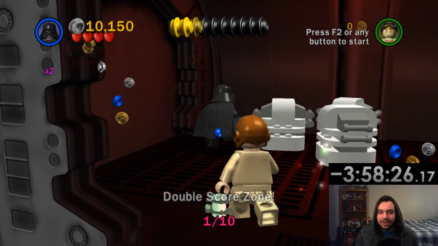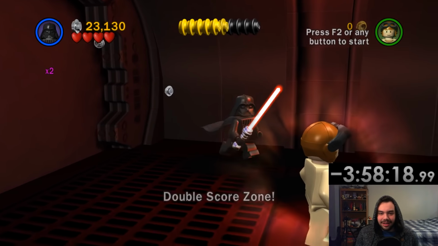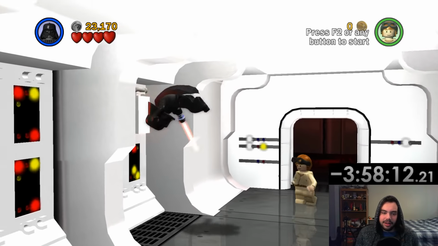Oh, a double score zone! Oh, this is gonna be sweet. We're gonna get so much cash. Alright. That's awesome. Sweet. Right on. Alright. We got that mini kit. And a lot of dough.